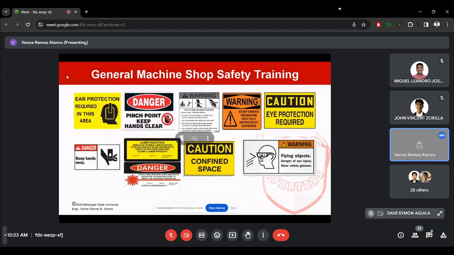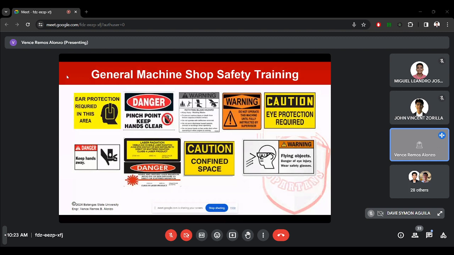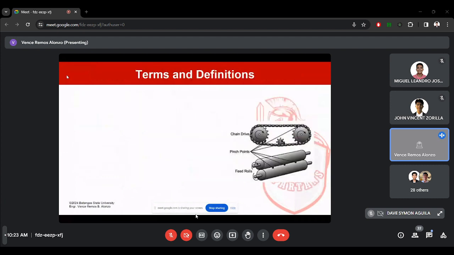Kasi parang sakit ng mga Pilipino yan that sometimes hindi tayo nagbabasa. Let's accept the fact na minsan hindi tayo nagbabasa. And we really rely on the visuals, na parang in danger na pala pero gagalawin mo pa kasi hindi mo binasa yung instruction. But the good thing about it is that malayo pa lang, you'll see na may mga warnings na. So that is why these visuals are really important, which are attached to the equipment.